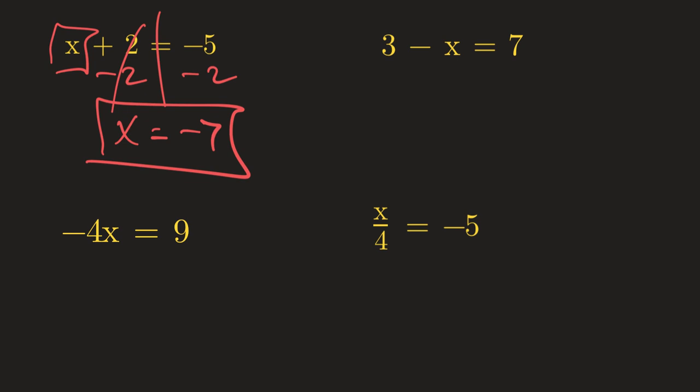Guys, let me remind you about this. When you solve an equation, we are down to positive 1x equals negative 7. We are solved. How do we know if our answer is right? If you need to, take the negative 7 and put it back into the equation for x. Is negative 7 plus 2 equal to negative 5? Yes. Negative 7 works. So just remember that you can do that if you need to.